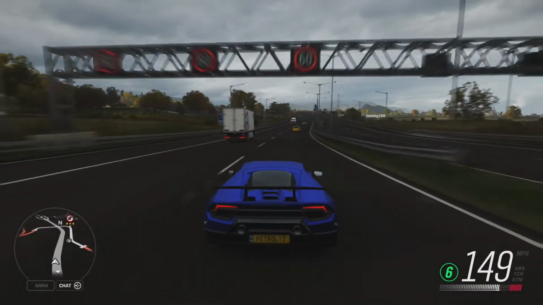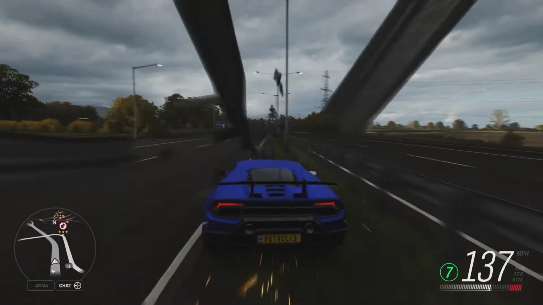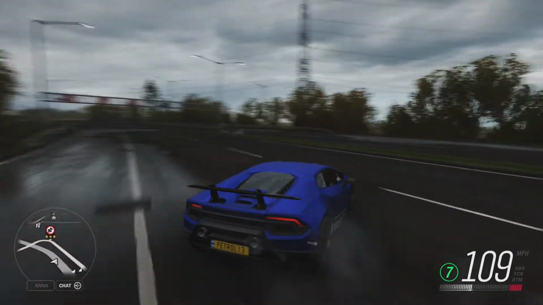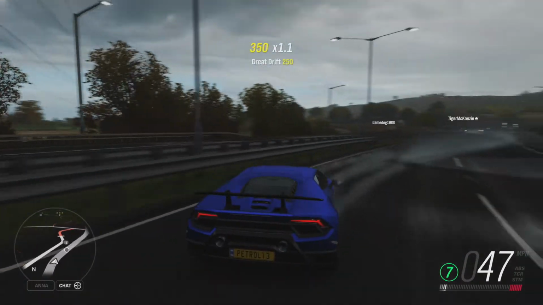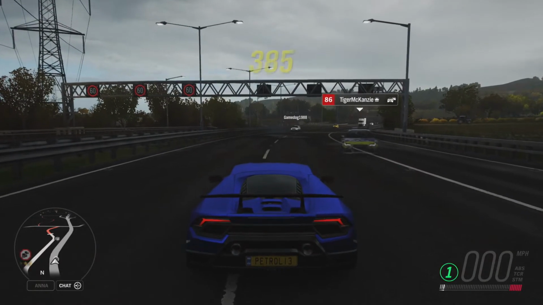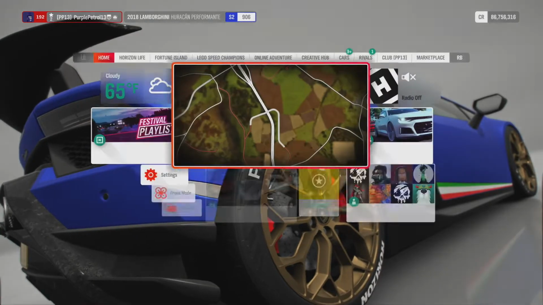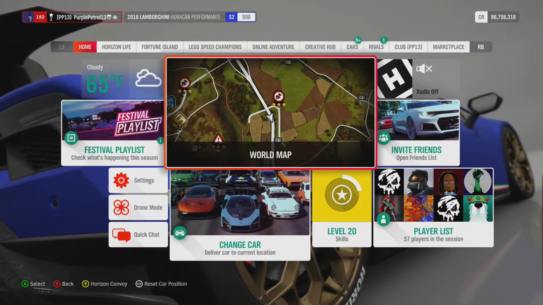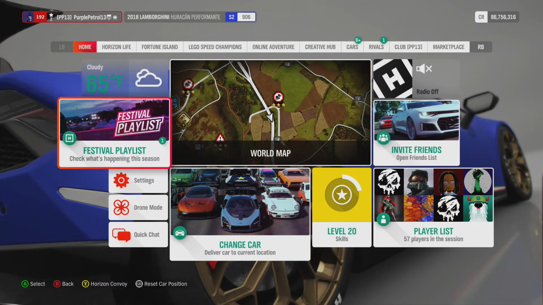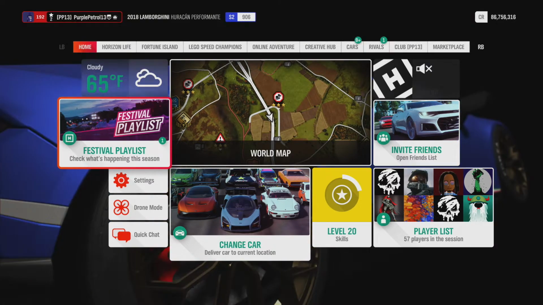You can catch me, Mr. Policeman. Ow. Yeah, I think we might have crashed trying to get away from the police. But anyway, that's going to do it for a first look at the Lamborghini Huracan Performante.